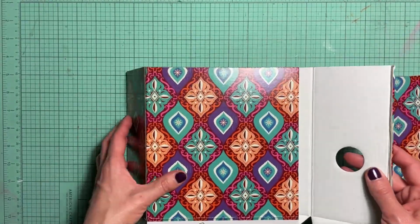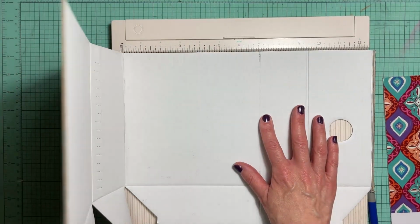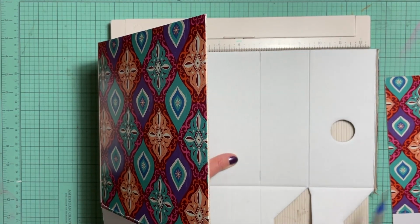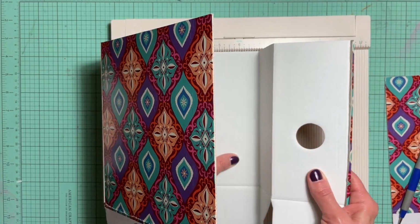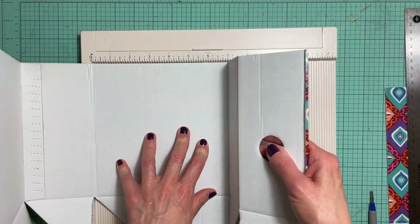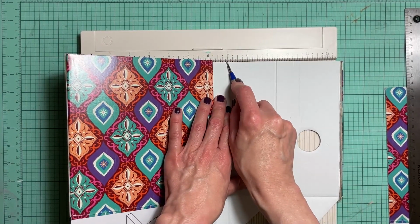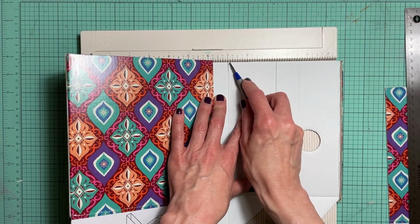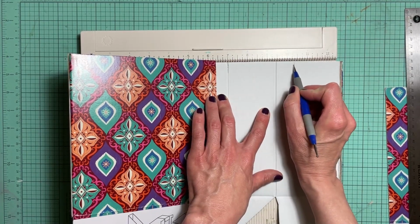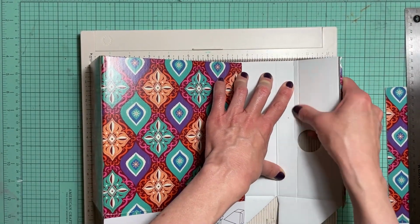So now we have one side is shorter than the other side. So now I'm going to use my scoreboard, put in my magazine holder, find the 7, and I made a little score there. I actually cut into the paper. But what I did was use this to find where the 7 mark is, and I folded up the back end of the magazine holder. So now that we have our 7-inch mark created, what we're going to do is measure out from the 7 inches 3 3/8 inch. So we go 1, 2, 3, and 3/8 is at 10 3/8. Okay? So now I'm going to do the same thing and create my fold.